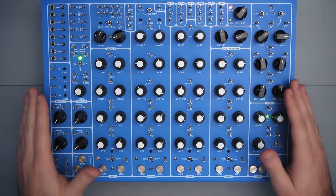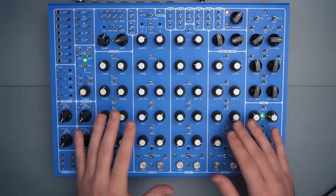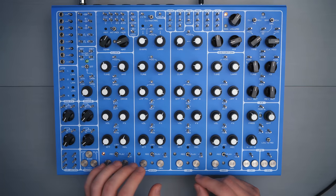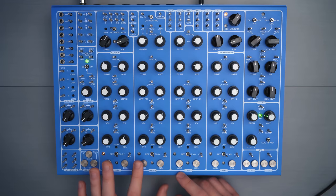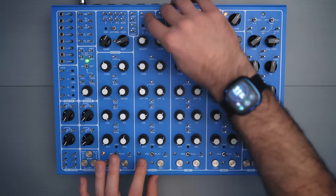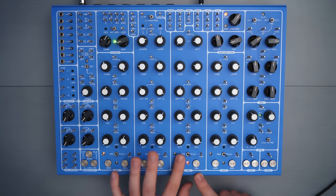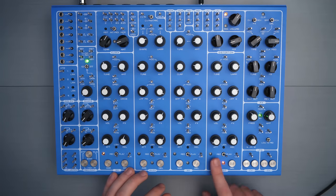Okay, so the Pulsar is all analog, and it has four different drum channels, but they're more like tone generators because they're actually pretty flexible. We have a bass drum, a bass or percussion generator, which we can swap with the little switch up here. We have the snare drum channel, and we have the hi-hat or cymbal channel.